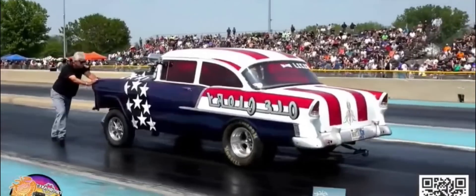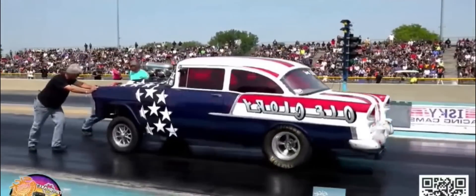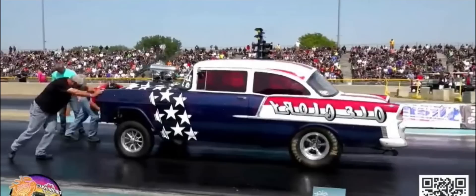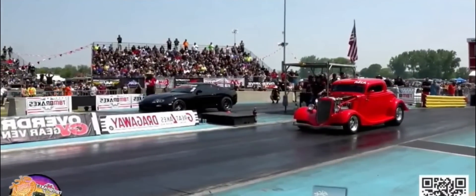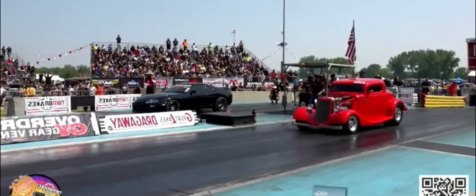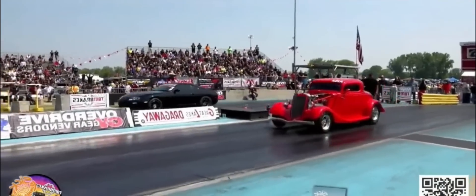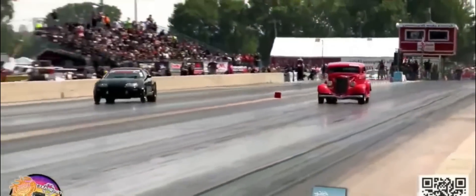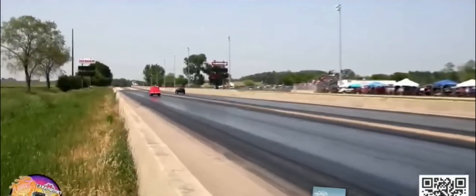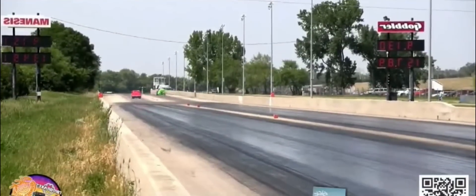10.08 at 1.34. Fred Coop over on the right-hand side, left side is Damon Elf. Damon participated in the sick week deal with us, but he didn't participate that long — he broke the car on the test day. So he's obviously back with the same competition with the 9-second Supra. A little bit of tire on the Supra, but he's got it in third gear and jamming his way towards the finish line. Left-hand side for Damon — he goes 9.13 at 1.57. That's a good pass for him.